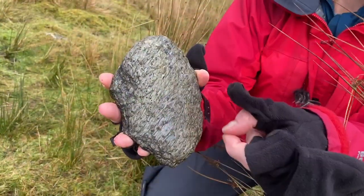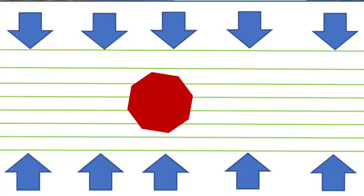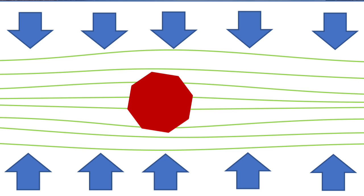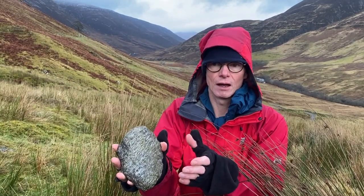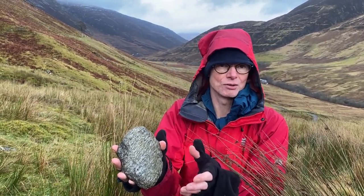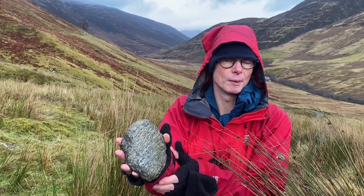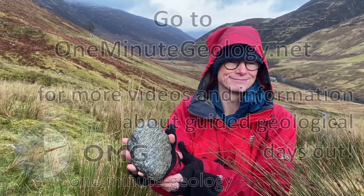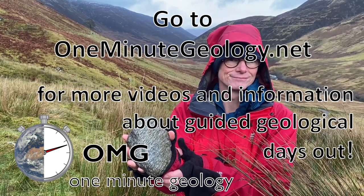You can see the layers of mica running through and bending around the garnets. That's because the garnet resisted the pressure and compression, so as the micas compressed they effectively flowed around the harder garnets. This is a very nice metamorphic texture which shows that the garnets were there before the compression that deformed the micas.